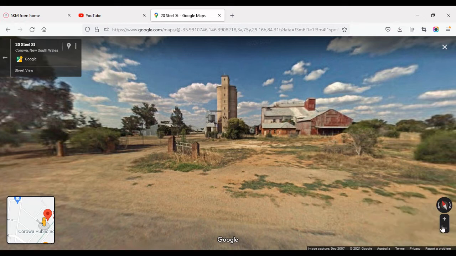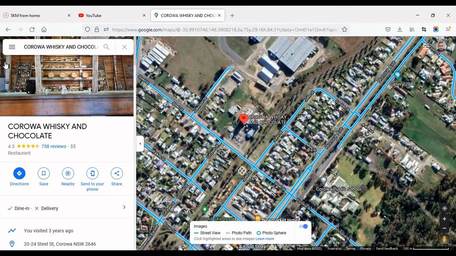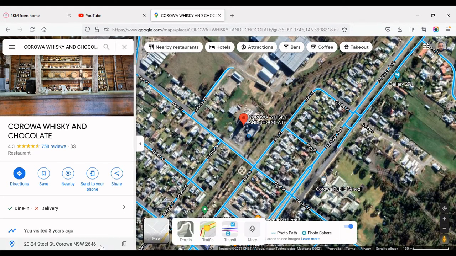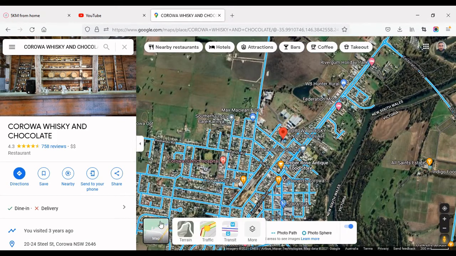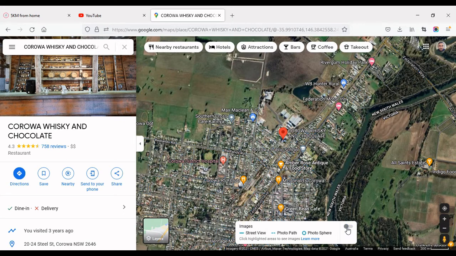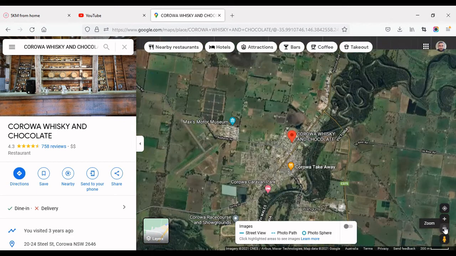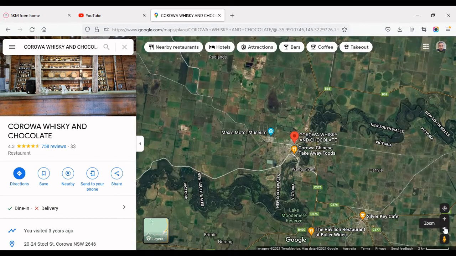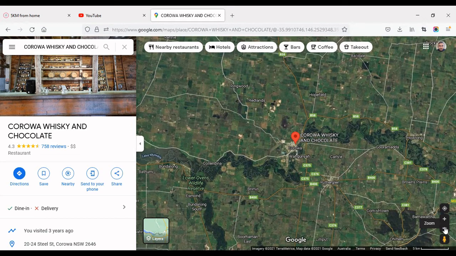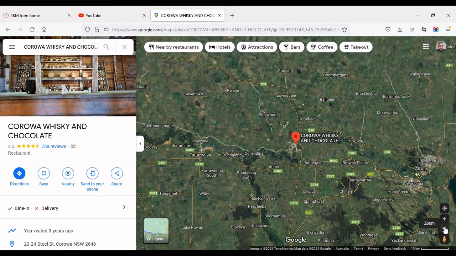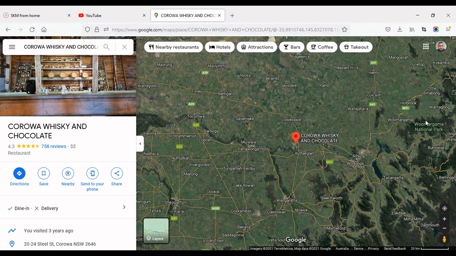So I wanted just to say that both Junee and Corowa are on sort of this regional gastronomic tourism path. A lot of people who go to regional areas are drawn by something. They might be drawn by a museum, a little bit of history. So if you go down to the Murray, you might go to Echuca and look at the paddle steamers.